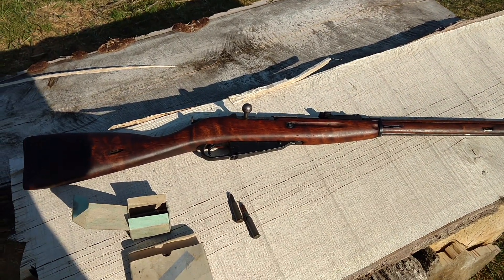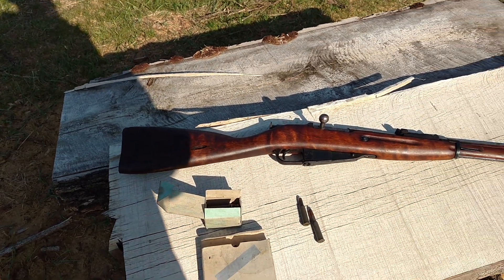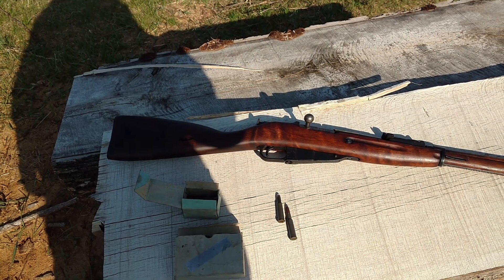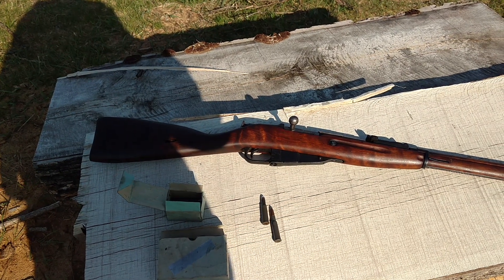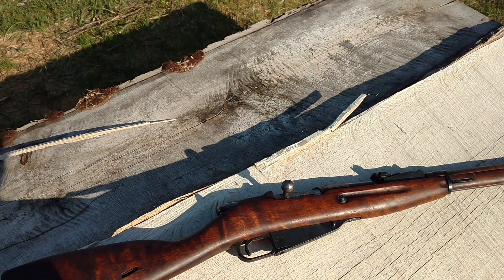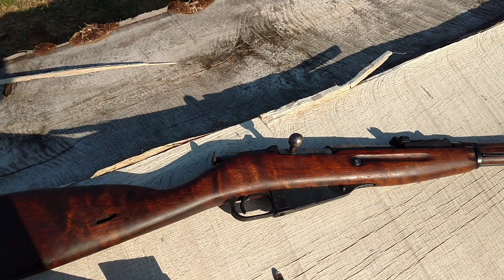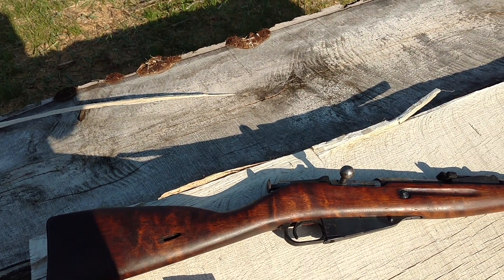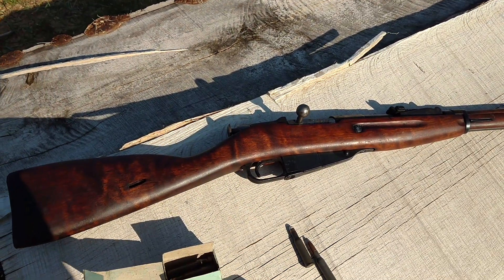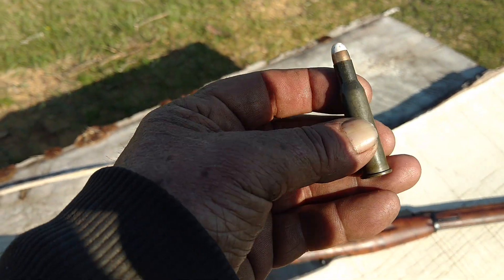Especially the older ones. It's funny because when I first bought them, Fleet Farm was selling them for $79 — they were on sale like every other week, so they were easily available. The first one I bought, I thought I'd look through them and buy the newest one, so I bought a '42. That's something you've got to learn about Mosins: the older the better. The older ones are just better made; they paid a little more attention to detail. Even inside, where the two halves screw together, it's shimmed properly. Some of them they just kind of threw together, but this is a particularly nice gun. Of course, this is one that's got the bi-tar on it. But these training rounds really are a good gopher gun.